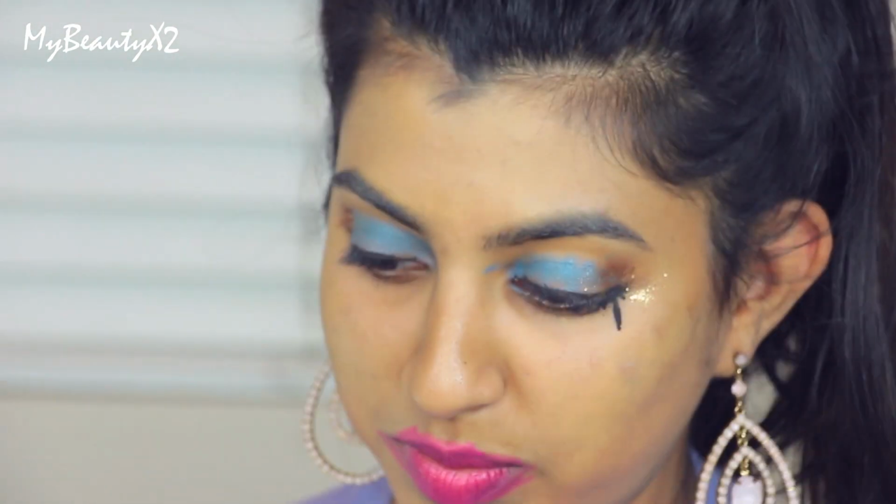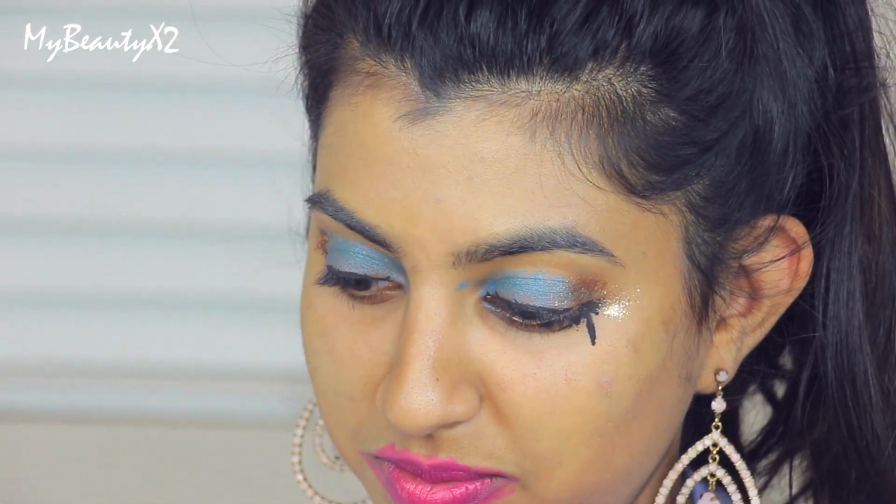Okay. So right back at it, we're gonna go back to contouring because the contour doesn't really show up on her. So, we're gonna add some more contour with the Stila Warm 06 again.